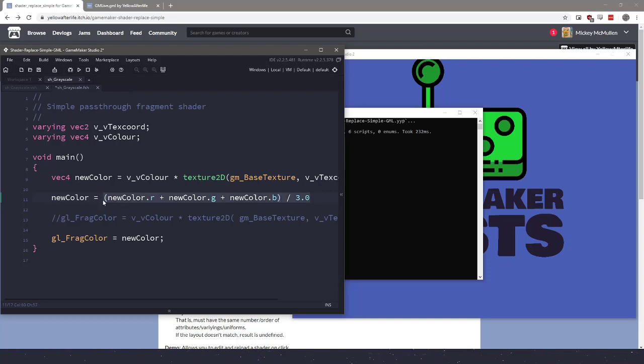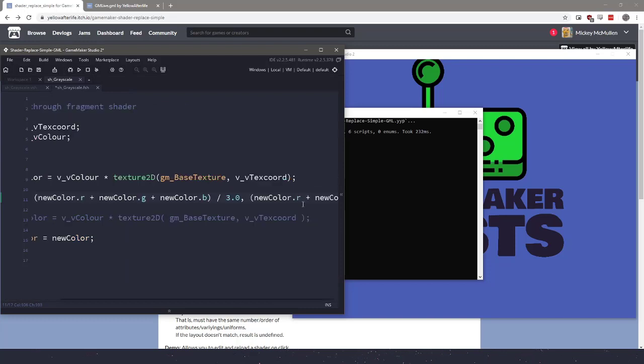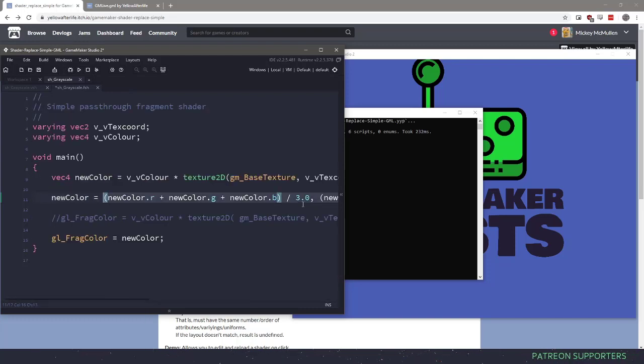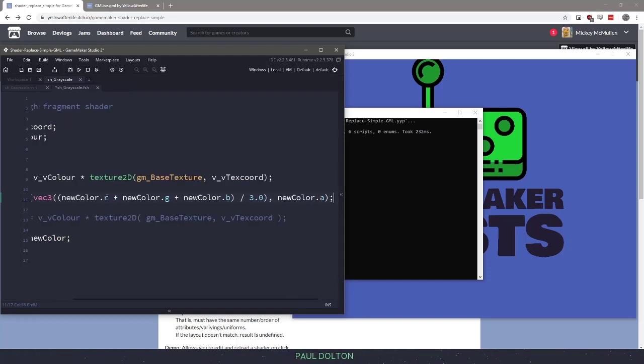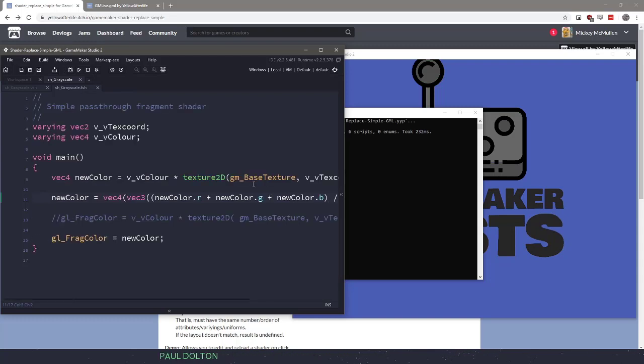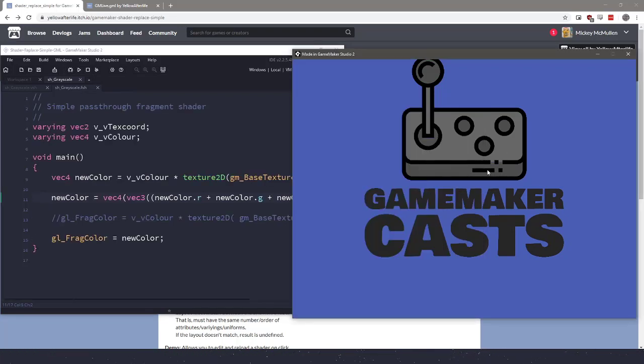And what I want to do is repeat this number 3 times. I don't want to have to say this, comma, that. I want to repeat this 3 times so I can make this a vector 3. As long as I pass it in like that, it will be repeated 3 times. And of course, a color is a vector 4, so that means we need the alpha. So I could say vector 4, set the alpha to whatever the current alpha is, and call it a day. Now you can see I hit save and automatically it turns into something that is grayscale.